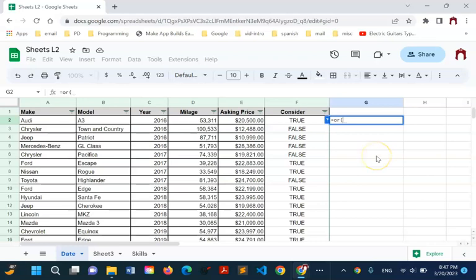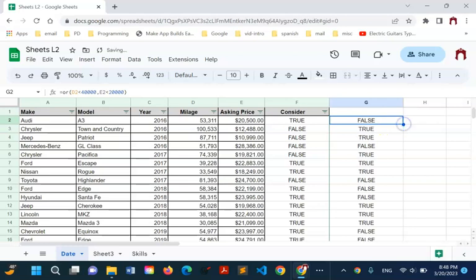Either I'm going to click on the cell for mileage, either the mileage is less than 60,000, let's make it a little lower this time, the mileage is less than 40,000, comma, or the asking price is less than 20,000. Okay, so I'm looking for a car that either has low mileage or is inexpensive. And that returns false because neither of those conditions is true.